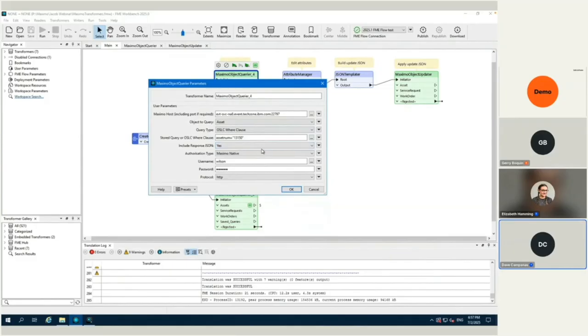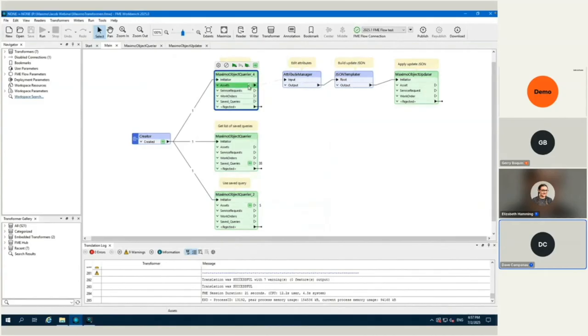This way you can examine the JSON definition of that feature for Maximo and create your own JSON to match that structure. We have 3 authorization types: Maximo native, LDAP form, and LDAP basic. All 3 of them use username and password. It's just how they work on the back end, so you don't really have to worry about that. And then protocol, whether you're talking to a secure server or not. In this case, we're not.